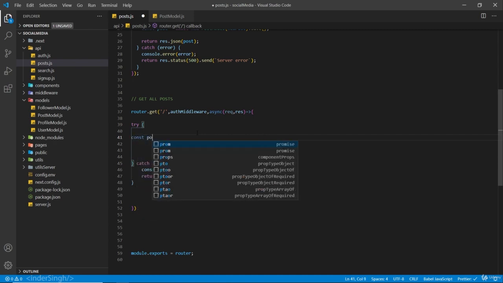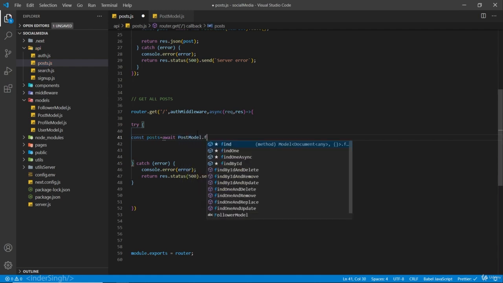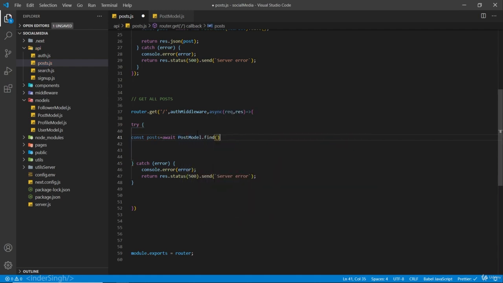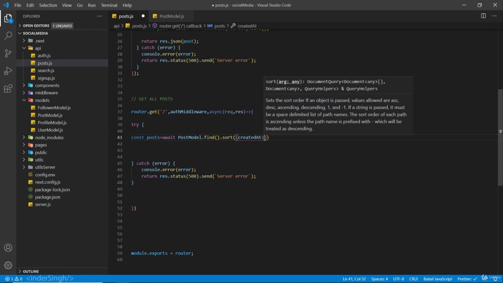So now we are going to find the posts. posts = await PostModel.find, and we are going to sort these posts so that the recent posts are on the top. So we're going to sort it by createdAt, and it is going to be -1.